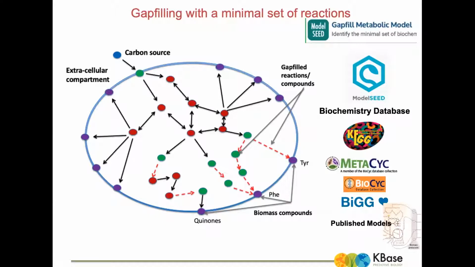And as I mentioned earlier, these reactions come from biochemistry databases like KEGG, MetaCyc, and BiGG, and published models, and that's how we derive these reactions. We maintain a ModelSEED repository where all these reconciled biochemistry reactions are in ModelSEED ontology, and KBase currently uses ModelSEED ontology to represent the reactions and compounds in KBase. Everything I explained so far, you can do just by running apps. You don't need to have lots of computer knowledge to run these apps.